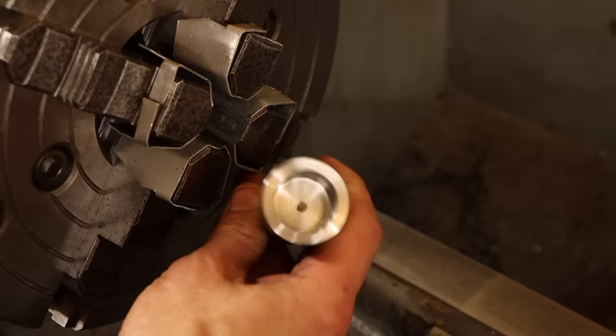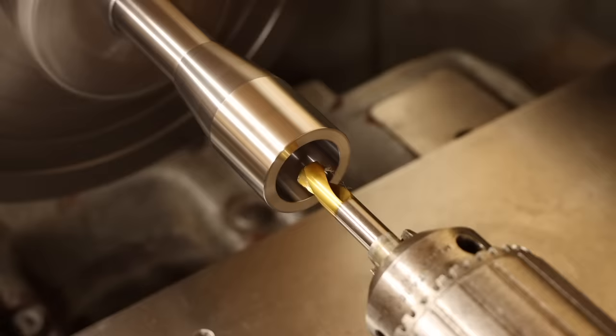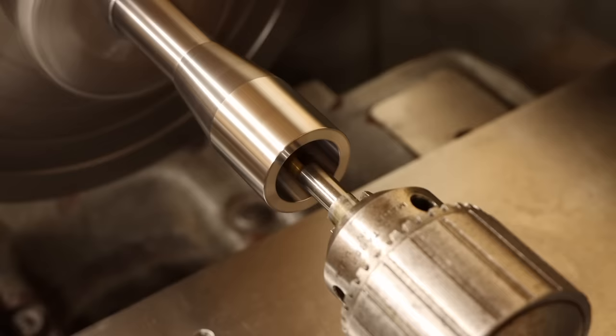There's just one more feature I need to do before calling this part complete, the threaded hole at the bottom of this bore. I'll get this centered up in the four-jaw again using the two-point indication method from before, then work through the drilling, chamfering, and tapping operations at the bottom of this bore.